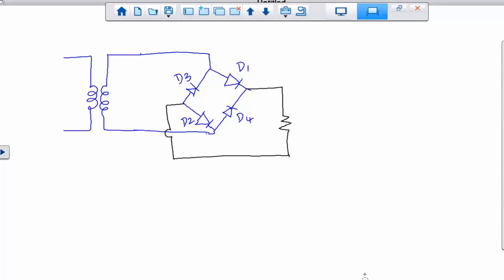So let's take, of course, the input signal is a sine wave, right? When the signal passes through the transformer, what is the signal shape? This is only a transformer. The purpose of the transformer is to step down. So it's not going to convert AC to DC. It's not a rectifier. So when you pass through the bridge, this is the bridge. The bridge is this guy right here. That's your rectifier.